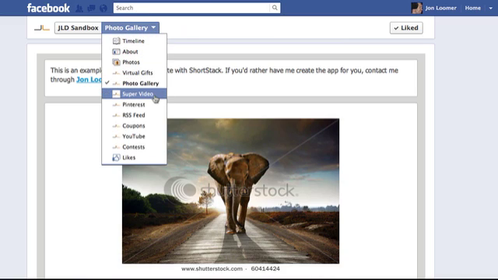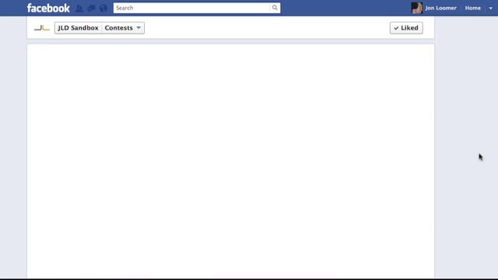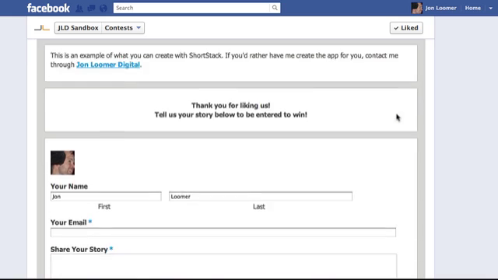Video, we saw an example of that already. Pinterest, we did as well. RSS feed, we could show that. Contest, I think, is a good one to show, so I'll bring that up real quick. It's more than just a contest template, actually. There's a template to use custom tabs. So this is actually bringing in four different contest templates all within one tab.